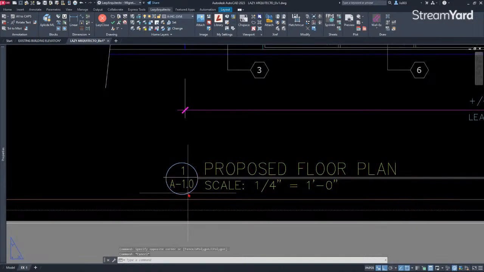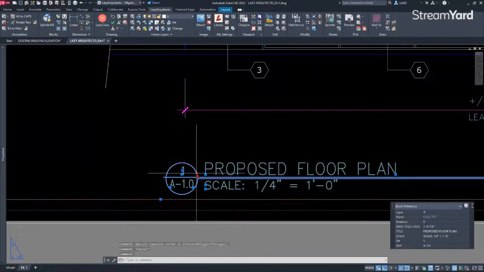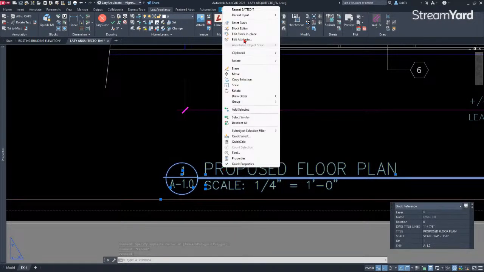So that's why we're going to use a field to automate this process and never have this issue again of having different layout tab names and block names. So in order to do that, we're going to again open this block by right-clicking on it and going to the block editor.